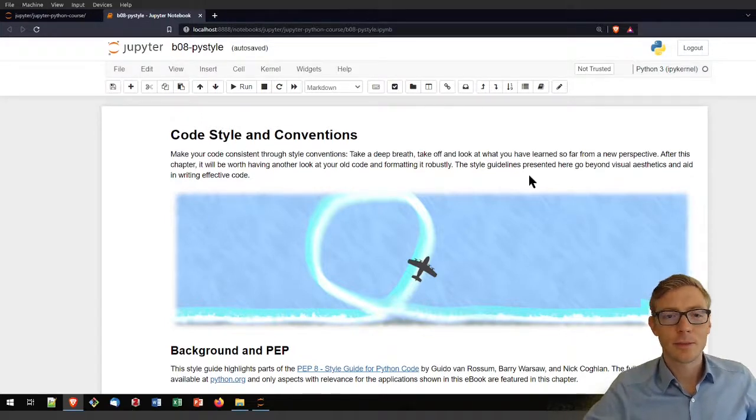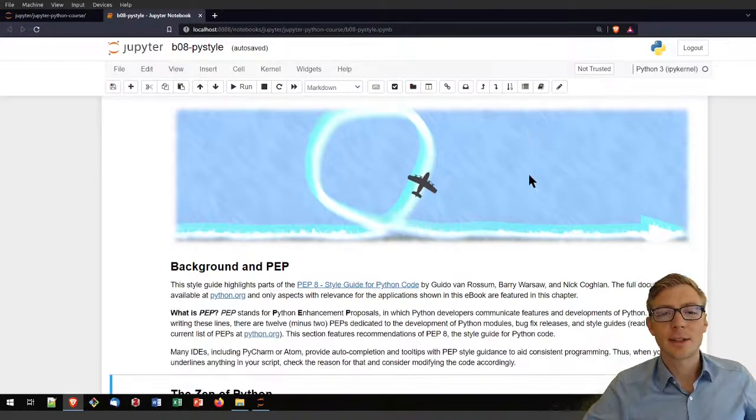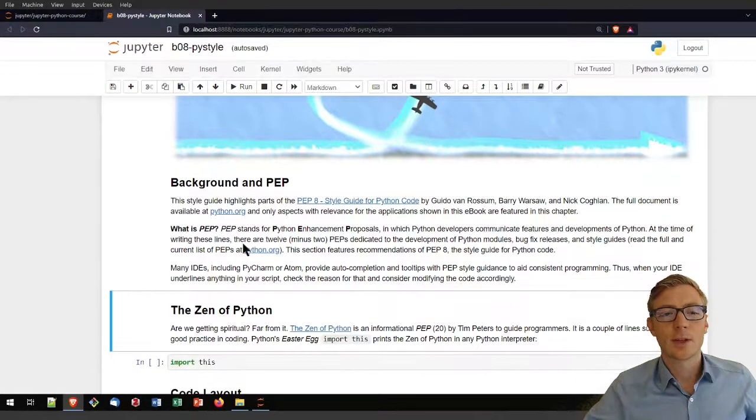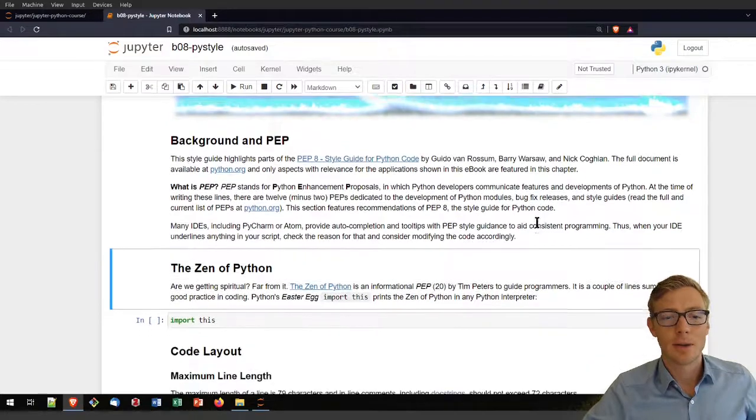variable. This is why I will walk you now in these next sections through a Python style guide that is not something that I made up. It is something that the Python community made up based on the so-called PEP 8 style guide for Python code. So PEP stands for Python Enhancement Proposals, in which the Python developers and community share some common ideas of how to style code in Python.